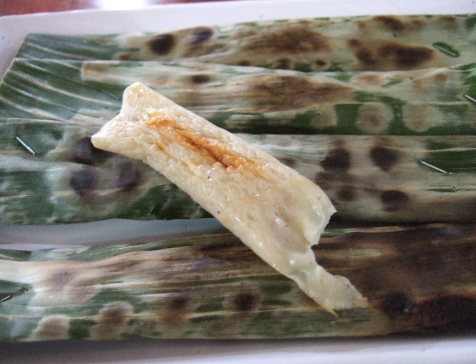Otak-Otak is found in certain parts of Indonesia, Malaysia and Singapore. In Indonesia, three cities are famous for their Otak-Otak: Palembang, Jakarta and Makassar. Nevertheless, most coastal fishing towns in Indonesia are familiar with this dish. The southern Malaysian town of Muar in Johor is a popular destination for it. People from surrounding states and even Singaporeans often visit to buy the famous Otak-Otak in bulk. It is commonly known in Singapore as Otah.